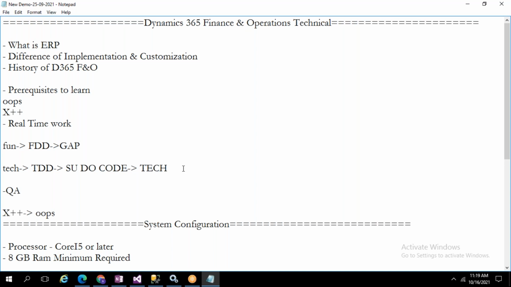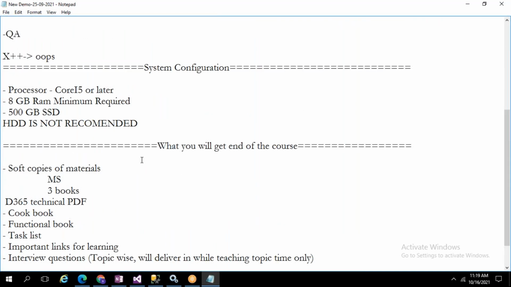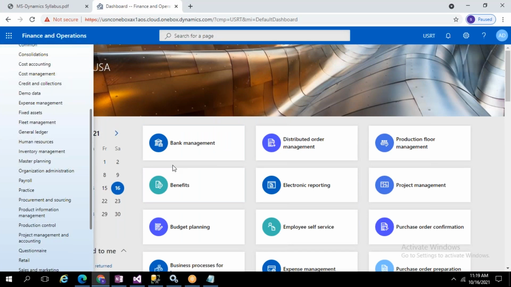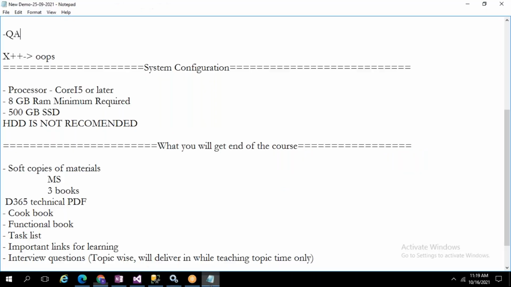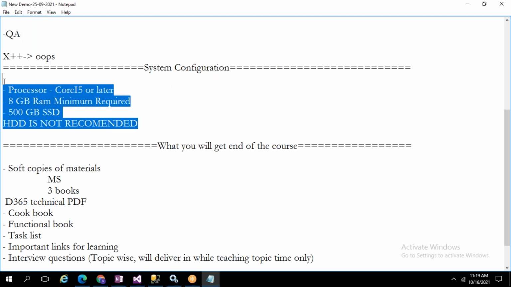And coming to system configuration. Suppose everybody is telling this is not available on premises, but I'm using the on premises version only. This is on premises, it is not connected to the cloud. So we will provide that environment also, how to install and how to practice on your laptops or desktops. We'll give the network person's contact number, and he can install it onto your machine. But before that, you need to be ready with the requirements.